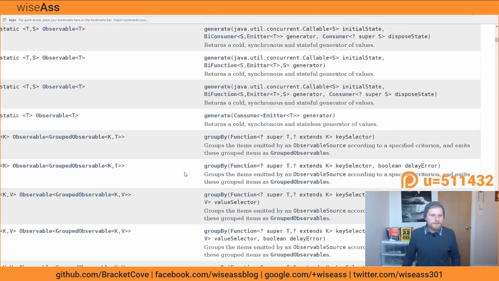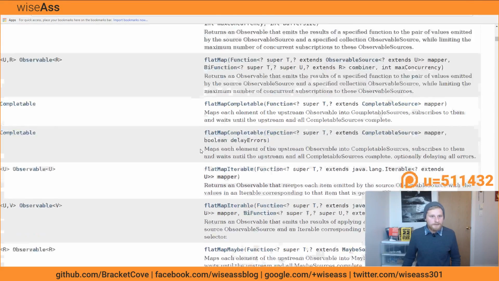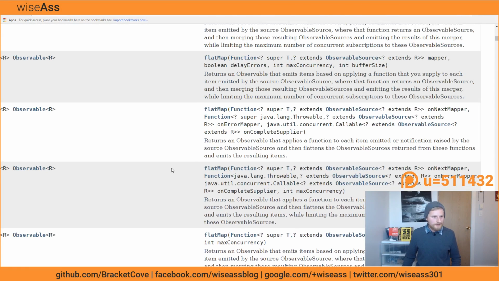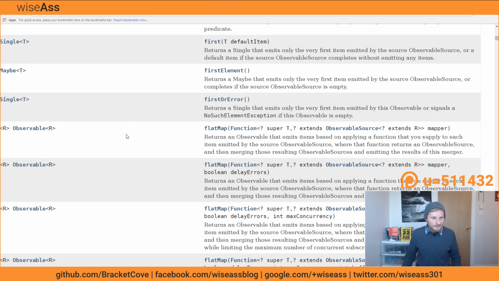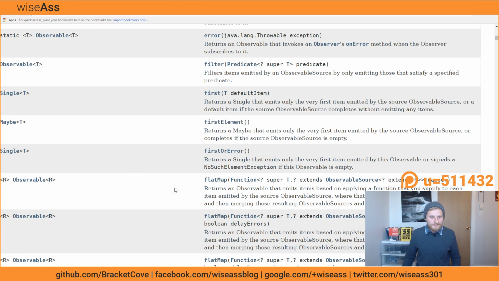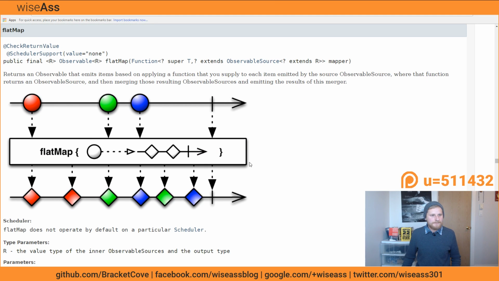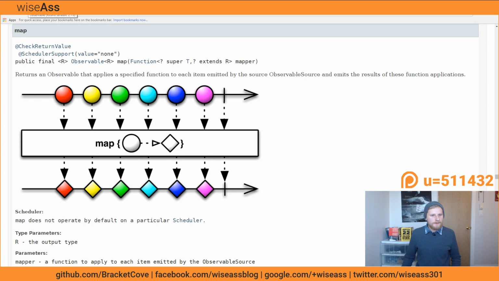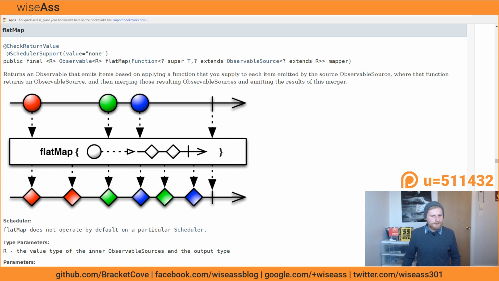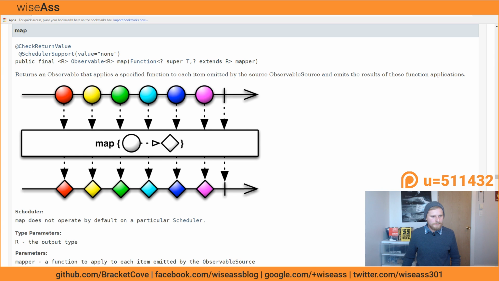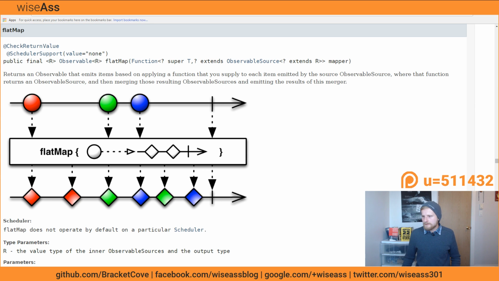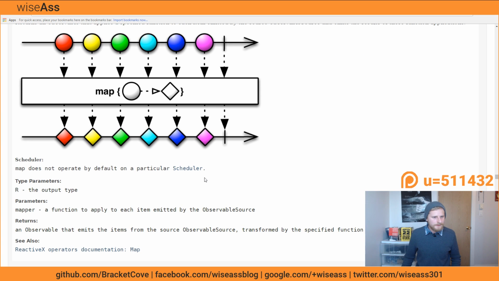What I'm doing is I'm pulling up the documentation for both Flatmap and Map, and we're going to see if we can figure this out. I'm sure there's RxJava experts that could tell you right away what the difference is, but I think Christ, Daryl would probably be able to tell you right away. Just one moment.